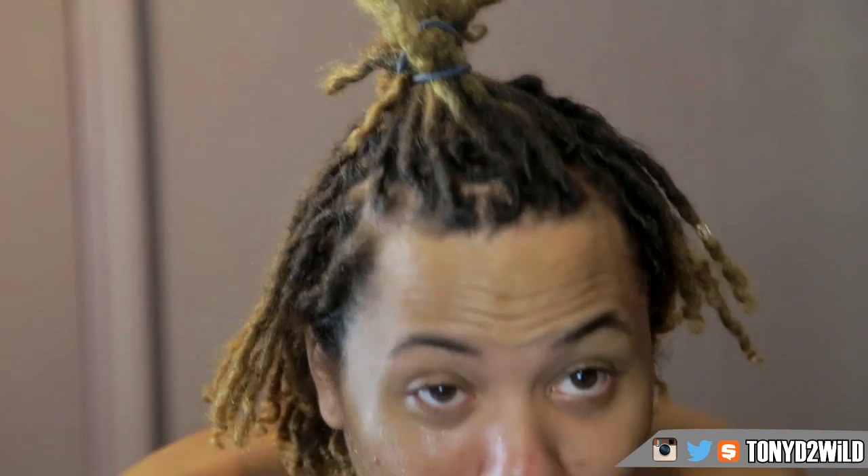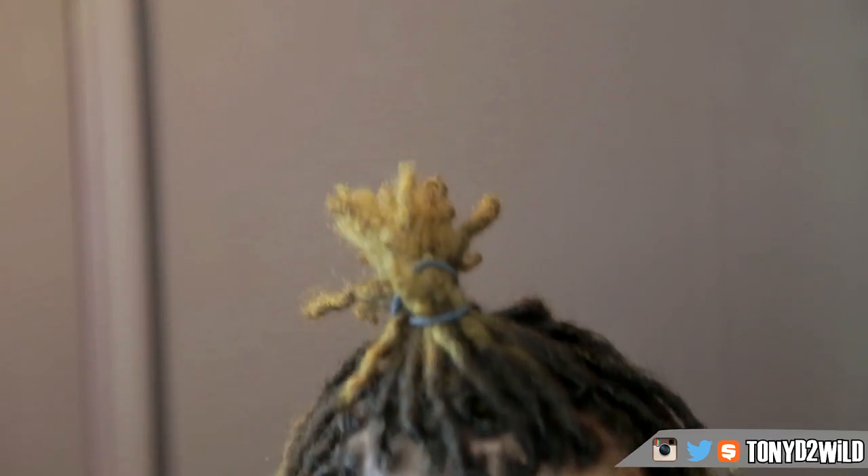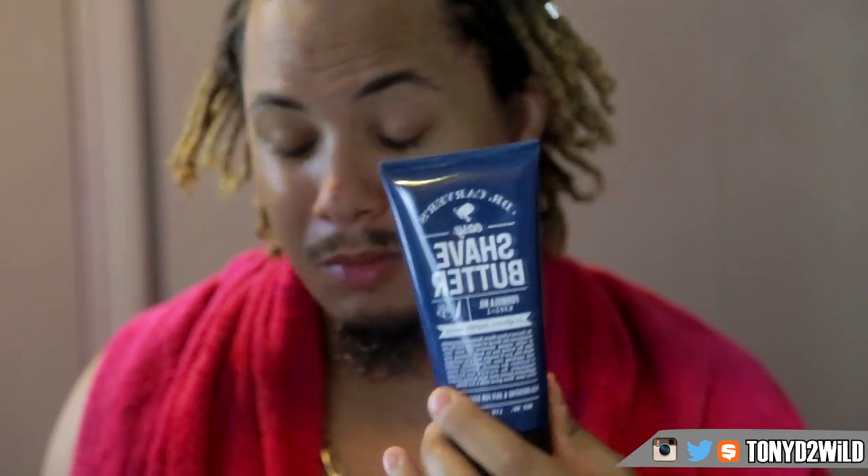Alright, so now the water is hot — I'm wetting my face. Get that skin real moist. You don't need it really too wet, just like moist how you get out of the shower. We're gonna heat it up with some of this butter. This butter does wonders — I don't like the foam stuff, it separates the blade too much from the skin. I like to get as close as possible, and you only need that much. I have never gotten a razor cut with this.